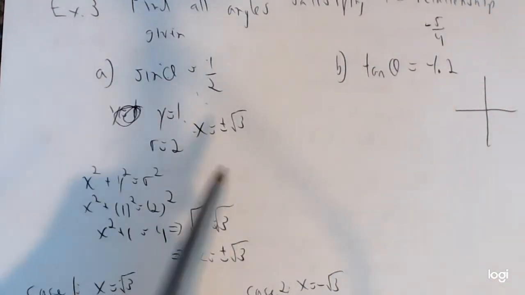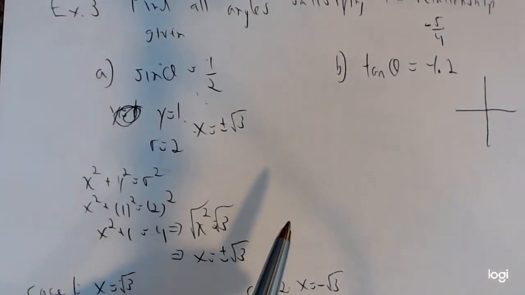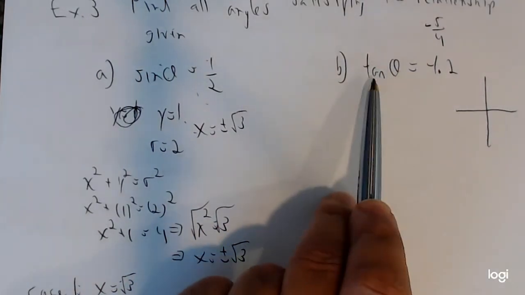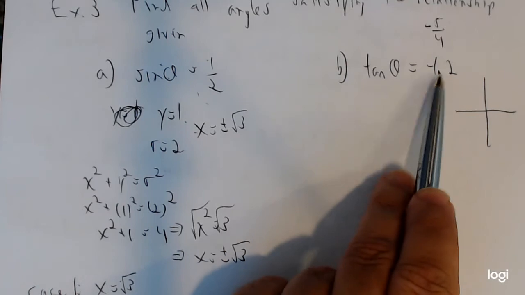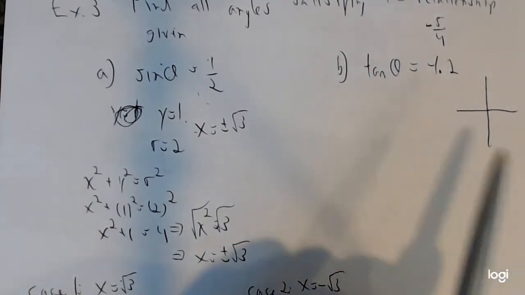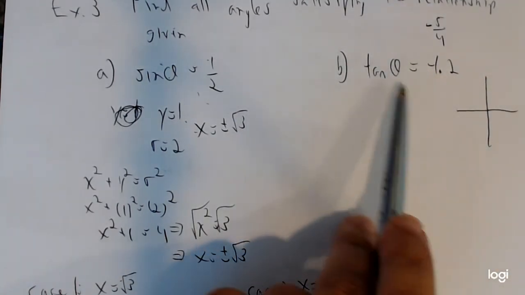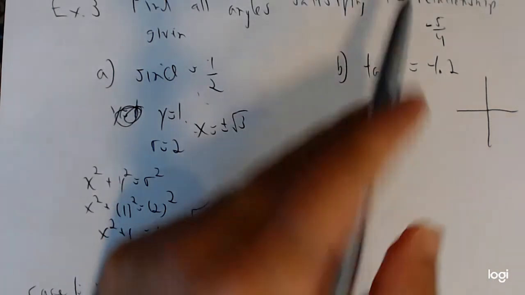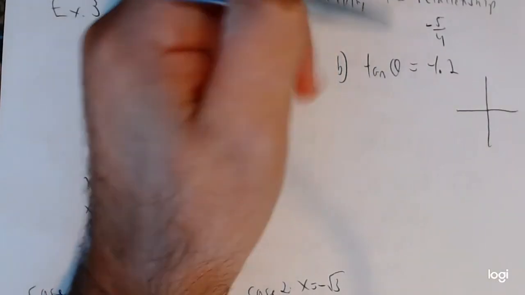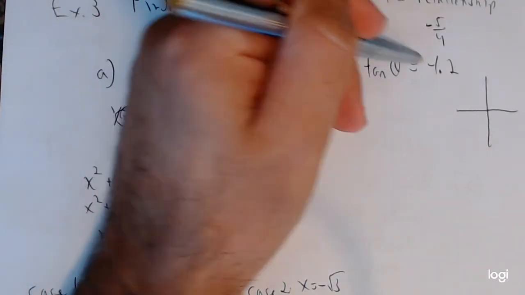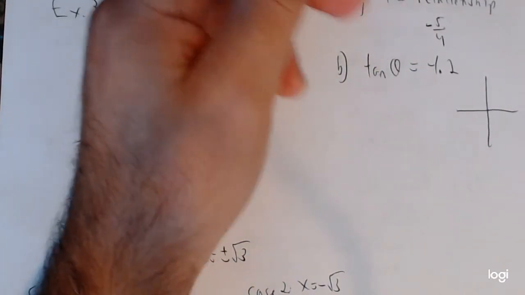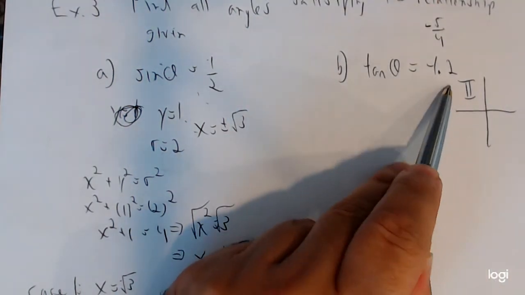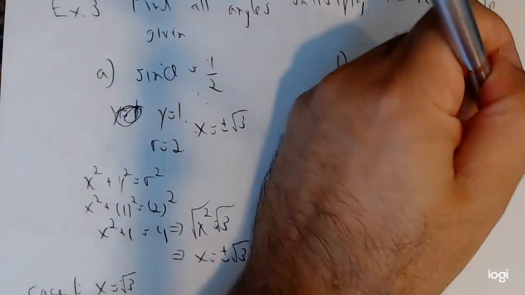And before we use our calculator, let's use our ideas here to help us find where the two angles should land. And notice how tangent of theta is what kind of number? It's a negative number. Now if you remember when we talked about when trig functions were positive and negative, for tangent, where was tangent negative? Remember, when x or y, one of the two is negative, that's when tangent will be negative, because by definition tangent is y over x. That would be quadrant 2, because over here x is negative, y is positive, and the other one would be quadrant 4.